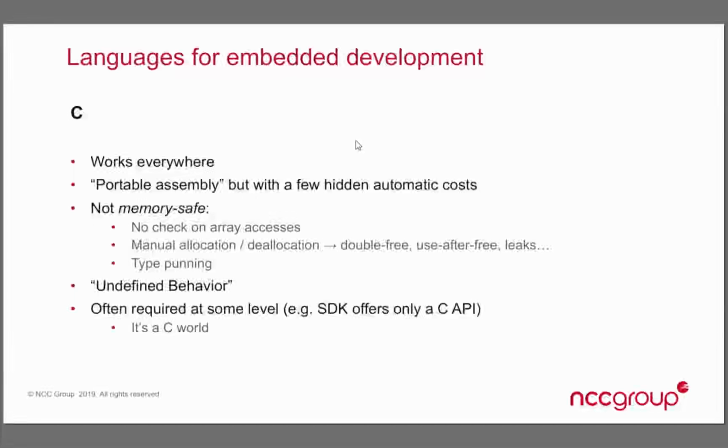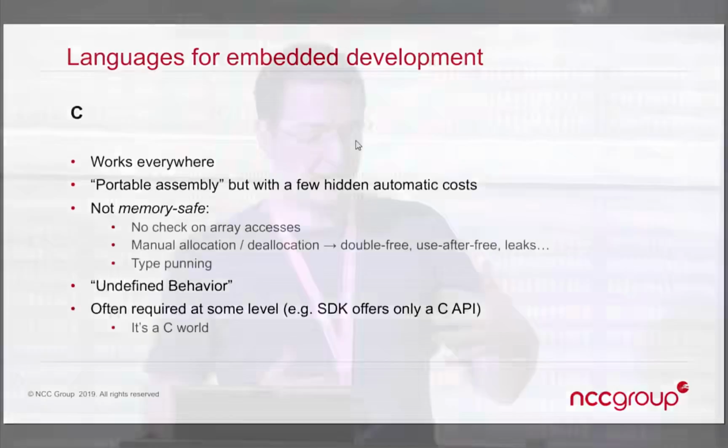So there are several languages for embedded development. Usually it's C. Why C? Because it works everywhere. Every provider for a microcontroller also gives a development kit, which is a C compiler, usually GCC or something based on LLVM. I have seen things based on other compilers, even Visual Studio. C works everywhere, but it has some hidden automatic code that is hard to control. In fact, it's hard in your source code to have strict control of how much space is allocated on stacks.